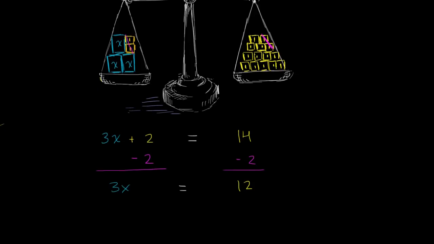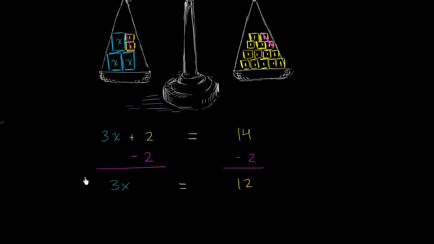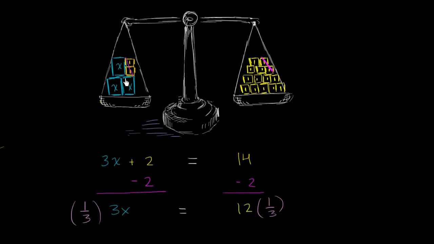And so mathematically, I can multiply the left-hand side by 1/3. But if I want to keep my scale balanced, I have to multiply the right-hand side by 1/3. And multiplying it physically literally means just keeping 1/3 of what we had here originally. So we would get rid of 2 of these. And if we want to keep 1/3 of what we had here originally, there are 12 blocks left over after removing those first 2. So 1/3 of 12, we're only going to keep 4 of these little 1 kilogram boxes. So let me remove all but 4.